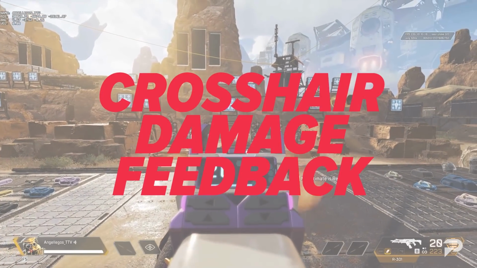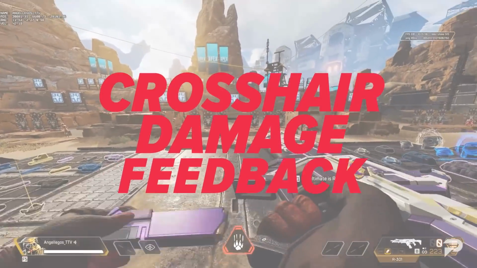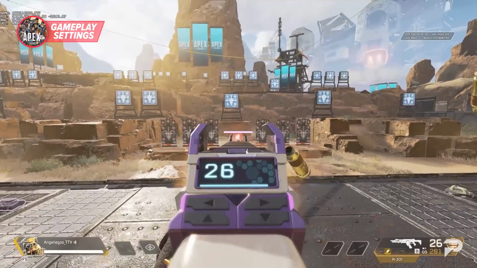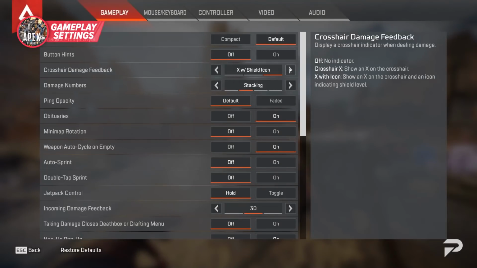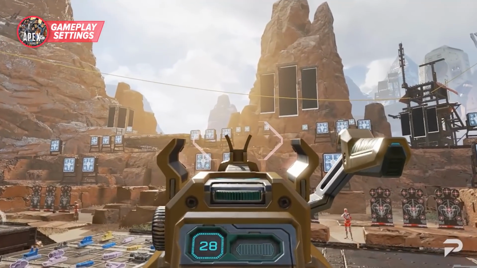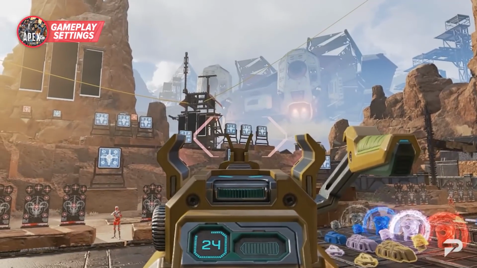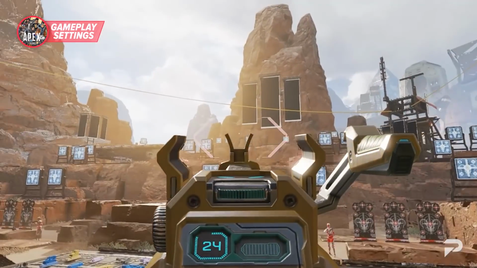The first big one here is your crosshair damage feedback. This is going to give you hit markers when you're landing shots, with the option to also show shield level. If you find yourself wanting more visual clarity in your gunfights, consider turning this off. A lot of players play with this option disabled because it can make hitting consistent shots on an enemy a little bit easier, especially from long ranges.